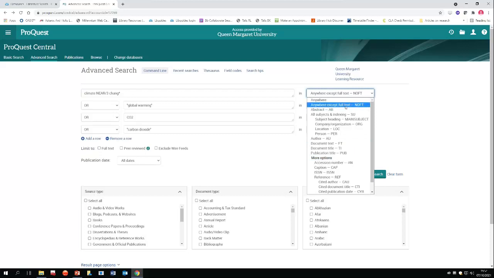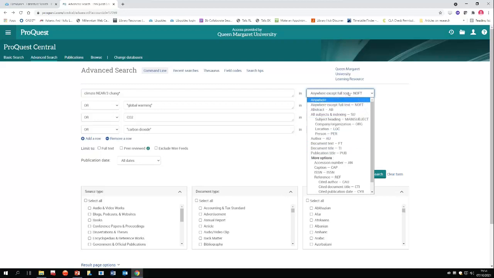Or you could search just in the full text, or you could search anywhere but the full text of the journal article, which is the default search. Or you could search in the abstract, or in the subjects and indexing, or subject heading, and so on and so forth.